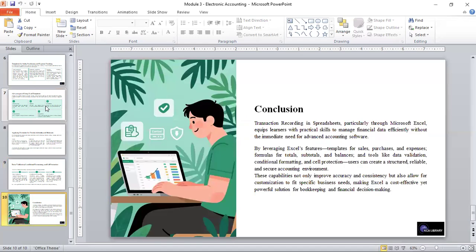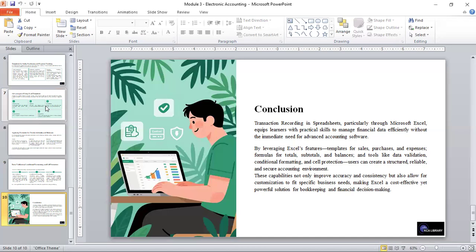In conclusion, transaction recording in spreadsheets, particularly through Microsoft Excel, equips learners with practical skills to manage financial data efficiently without the immediate need for advanced accounting software. By leveraging these features, such as templates for sales, purchases, and expenses, formulas for total, subtotal, and balances, and tools like data validation, conditional formatting, and cell protection, as we've talked about, a user can create a structured, reliable, and secured accounting environment.